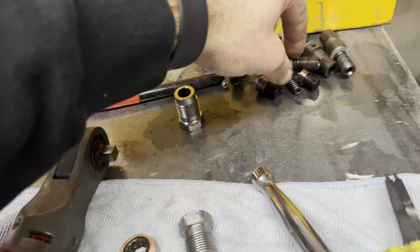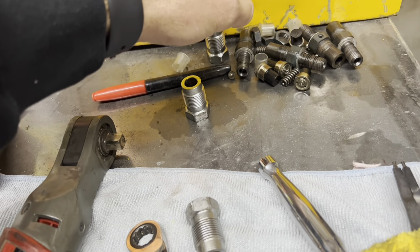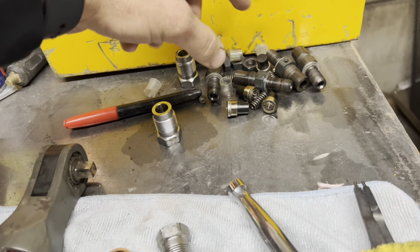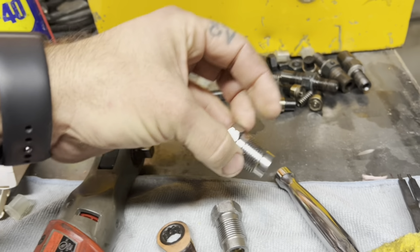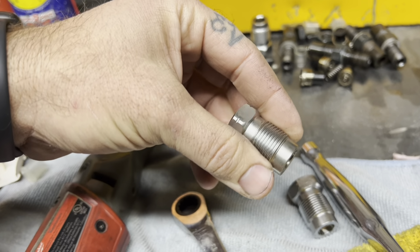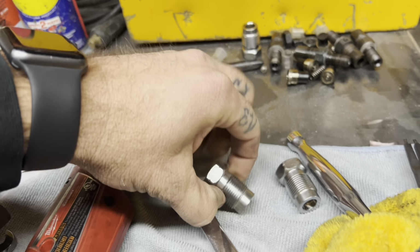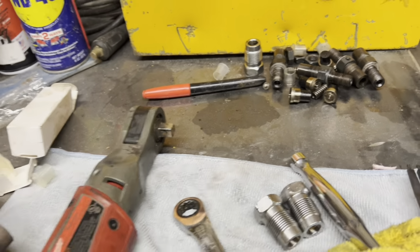Injectors, so here's all my old injector parts over here. You guys see how black nasty they are, but I used all the internals and all the top portion off of the new injectors. I had to swap out these lower housings because, again, these do not thread in, not even close. Threads look right, but I'm not 100% sure. They're not cut correctly down here at the bottom. You guys can see they're not tapered at all.